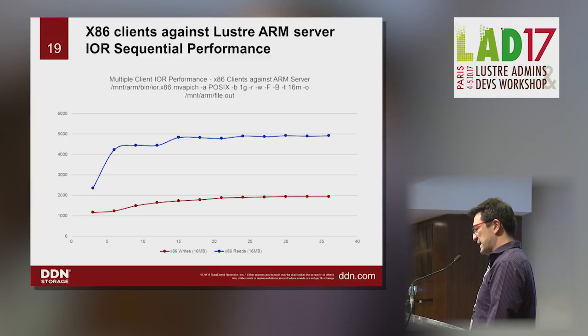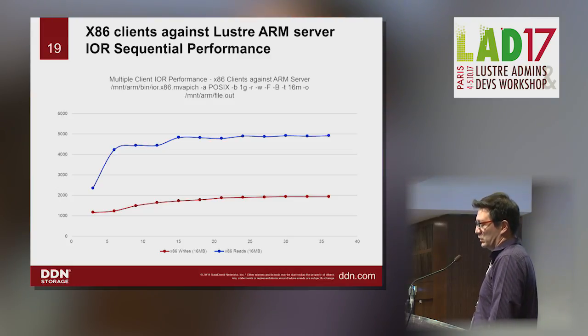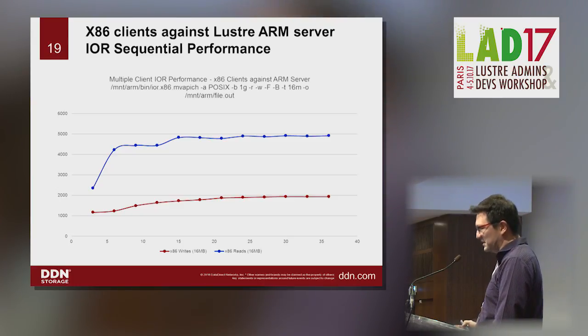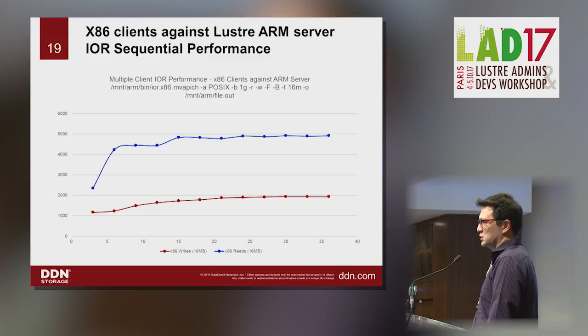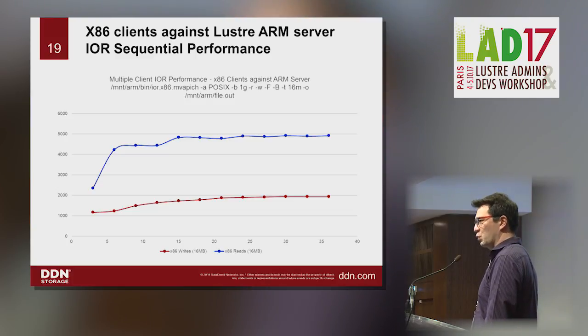So the first conclusion is that there's something to investigate more on the write side, on how the ARM servers actually write when running as Lustre servers. We knew that with sgpdd or FIO, we can easily bring writes up to 7 gigabytes a second on a single server. So why is Lustre doing only 2, even with clients that we know are well-behaved and whose performance is well understood? That's part of the characterization we're trying to find.